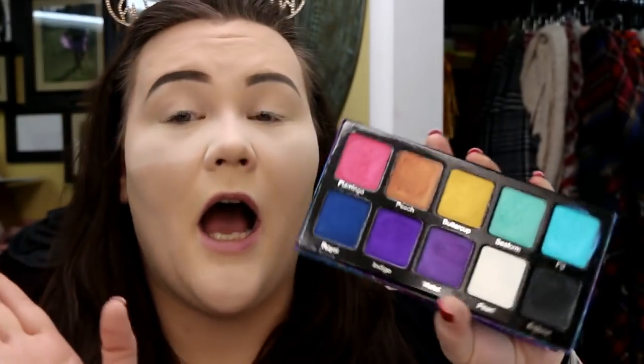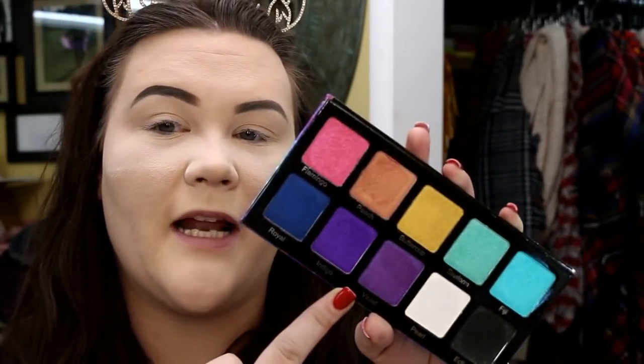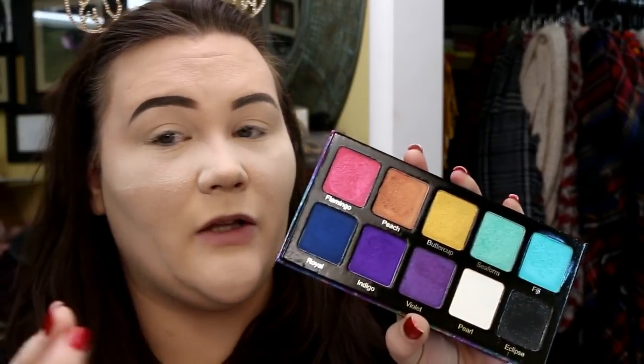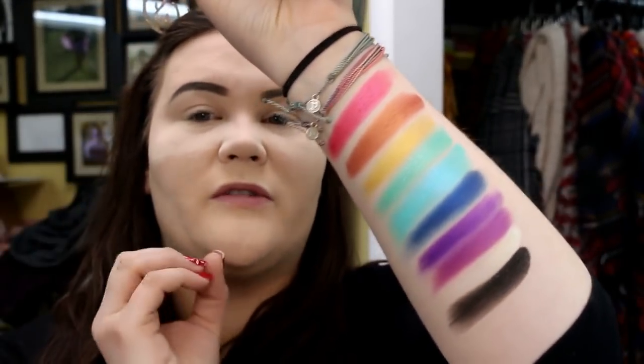Now, at first, I was kind of bummed out because I'm like, all right, I paid $30. Shh, I'm busy. And what bummed me out is that you get 2 purples, and in the pan, they look almost the same. 2 turquoise, okay, they look really similar. Like, why are you doing this to me? Why don't you give me different colors? But then I swatched them, and you guys, you will definitely see the differences in them when we are up close.